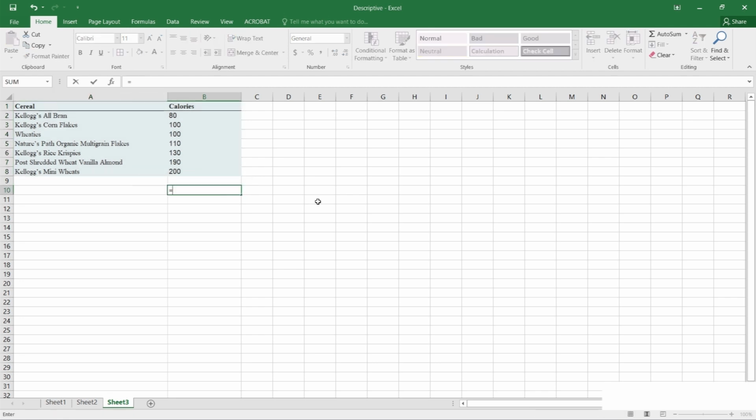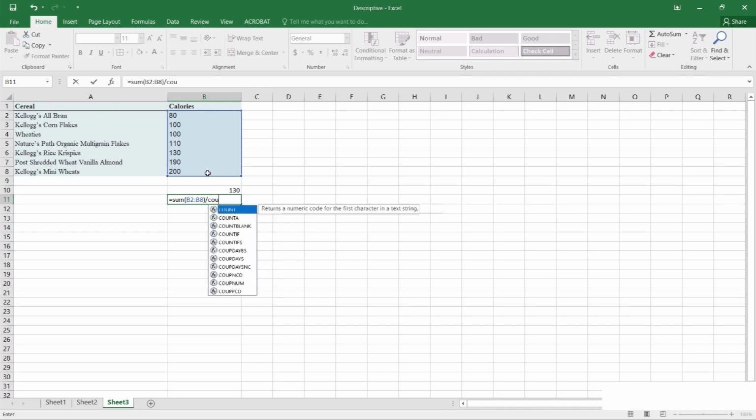A very simple way to compute this would be use of the average formula. We'll use the average of all these calorie values. The value is 130. Another simple way to do that would be to compute the sum of these values like this and then divide it by the number of values. And we are expecting the same result.